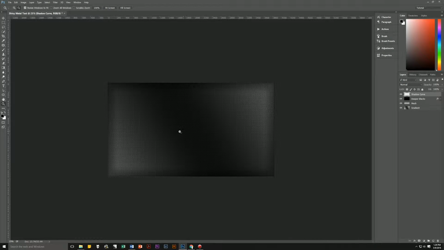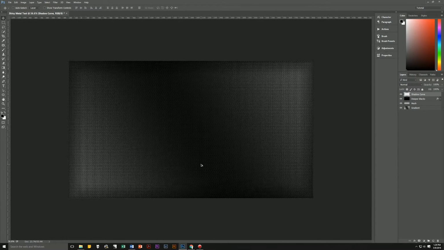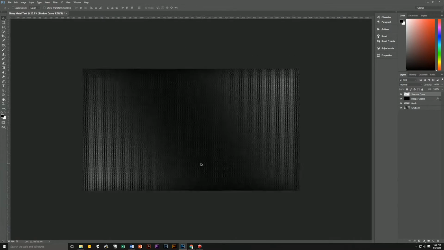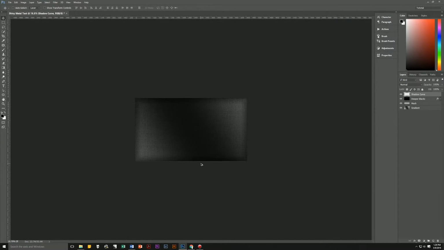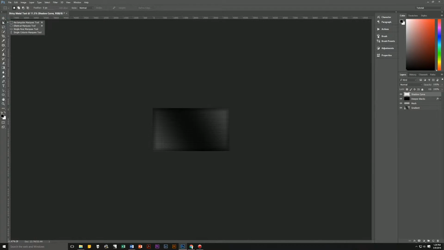Or you can just hold from any of the tools, hold down the Alt button, and zoom in and out using your mouse wheel if you have one. So we want to zoom out pretty far. About here is good.